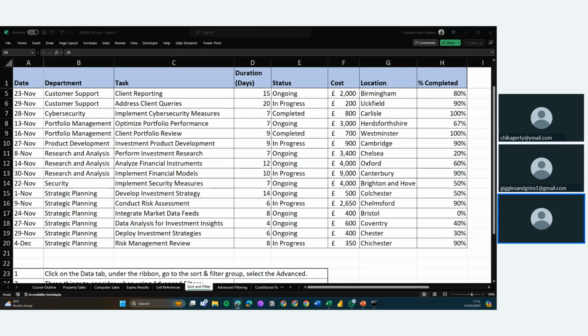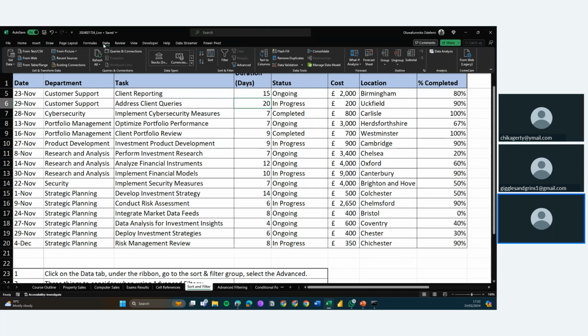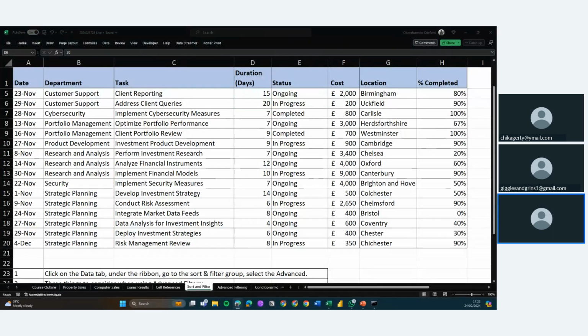All right. So now that we've sorted, let's now attempt to do what is called filtering. With filtering in Microsoft Excel, there are basically two ways to go about it: basic filtering and advanced filtering. We're going to look at both of them. And again, like I always say, if there's something you don't understand, take me back. I'm happy to explain myself again. So we're going to first look at the filter.